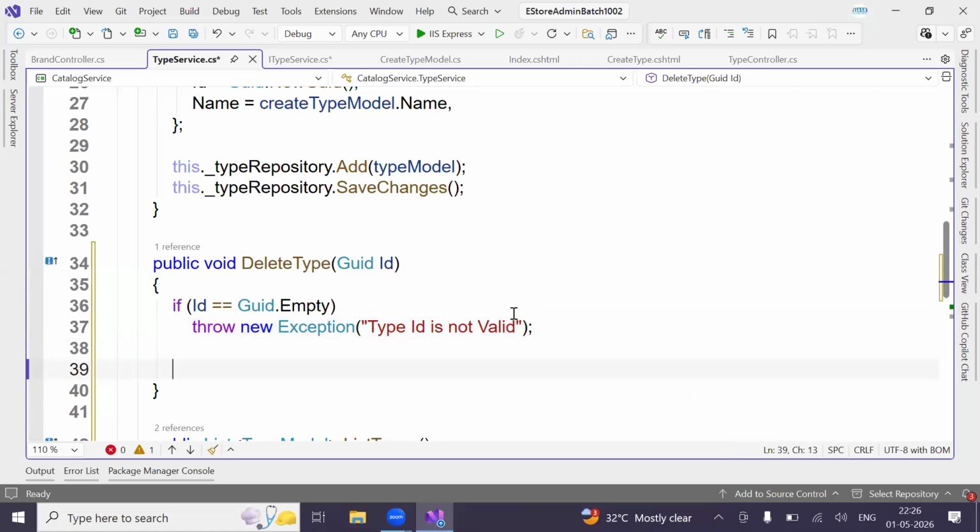Okay, now what I need to do? Based on this ID, you cannot delete the object. So what do you need to do? You need to write a query, get the type model. Am I right?